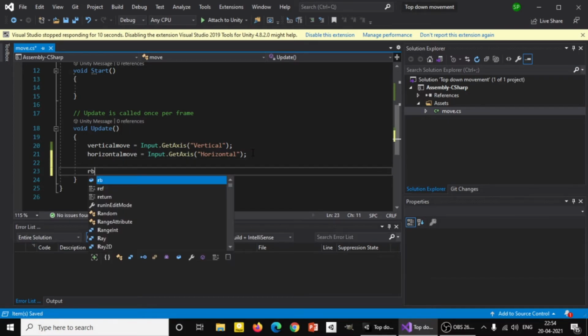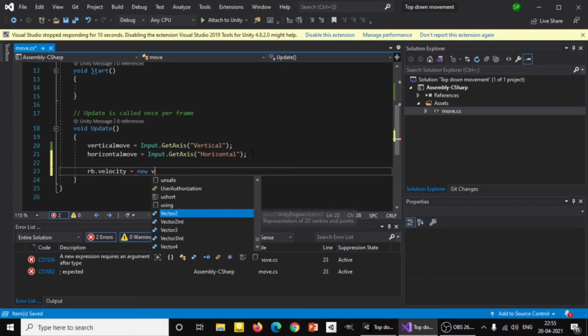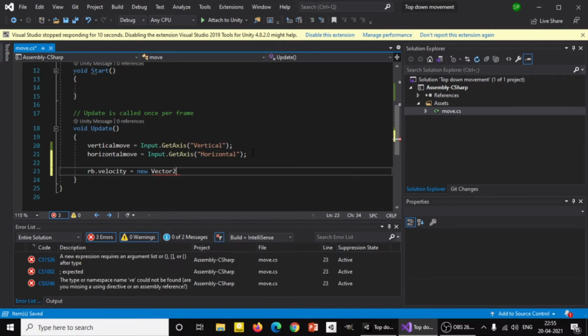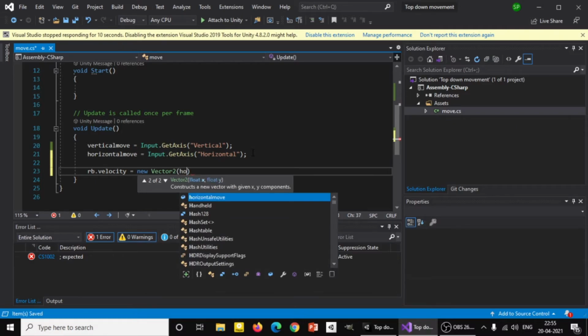Now we are going to make the rigid body's velocity, that is the speed of the rigid body, be equal to a new Vector2. As I had explained, on the X position of the player we are going to put horizontal.